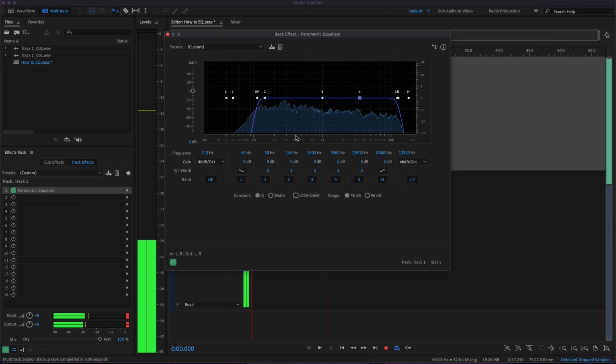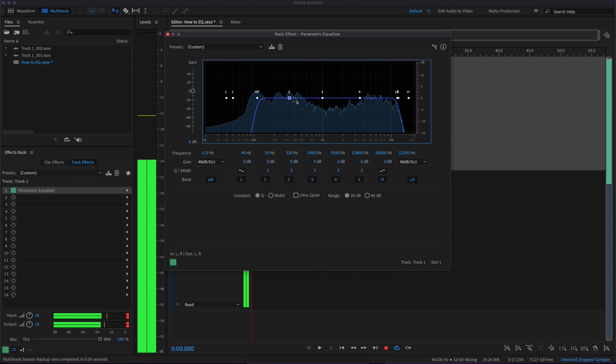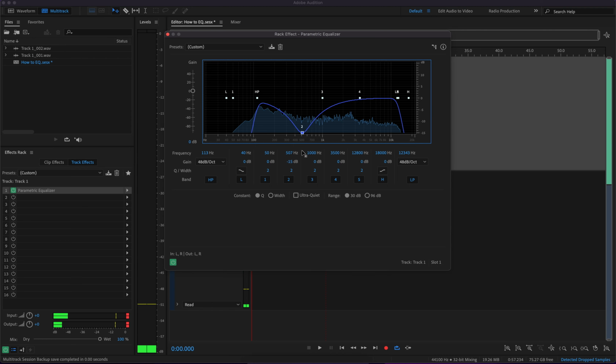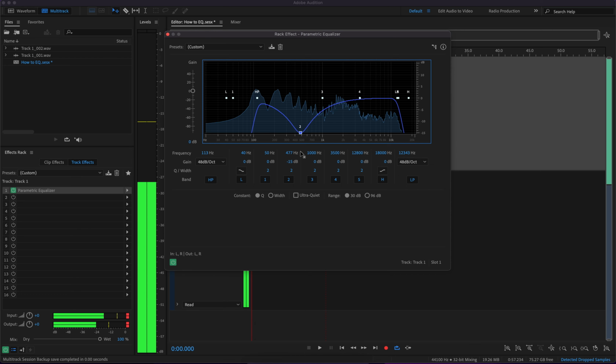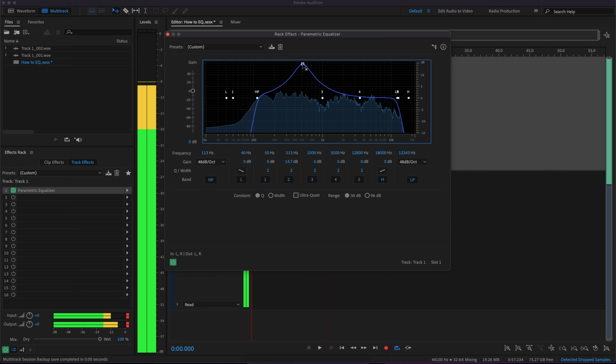All right, 0. So right now, other than a high pass set to 113 hertz and a low pass set to around 12,343 hertz, it's completely flat. I'm going to grab a band and I'm going to just cut 500 aggressively. That's 500 cut all the way. Move it and boost at 500. This is 500. So you can hear 500 has what you might call a boxy sound, or it sounds like a trumpet almost.